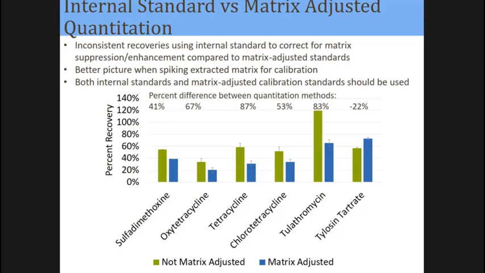But when I used the manure extract as my medium for the calibration curve, my recoveries were suppressed, except for in tylosin tartrate. So basically that means that if it's the norm when you're analyzing samples, you just sort of put an internal standard spike in and then you run it through. But is this giving us the complete picture of the antibiotics that are in our manure if it's overestimating for me or underestimating still? So I think it's important that we extract more blank samples just so that we can actually use the manure that we're extracting to quantitate the antibiotics in the manure.